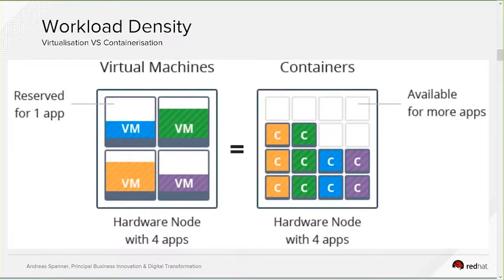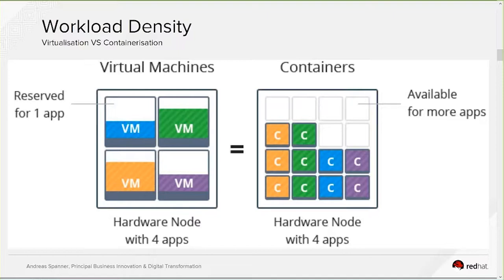Really what you should look at is those white boxes on the right hand side, because on the left hand side you see all your CPU and your memory and your storage is consumed by those virtual machine images, and they also have a gray layer at the bottom, which is an operating system layer, which means every single time you have a VM starting, you have an entire operating system being installed on that.